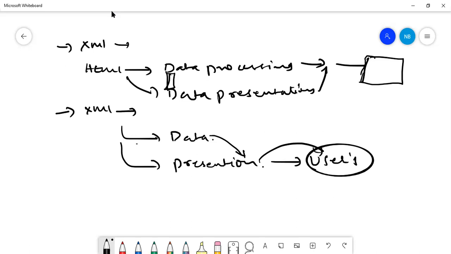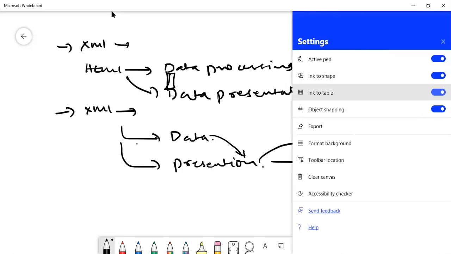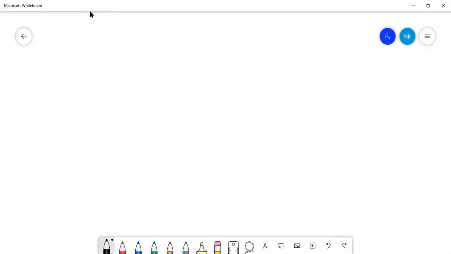So let us see some of the roles which are played by XML. What are the different roles in markup language that have been played by XML?